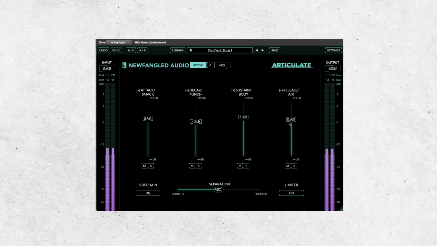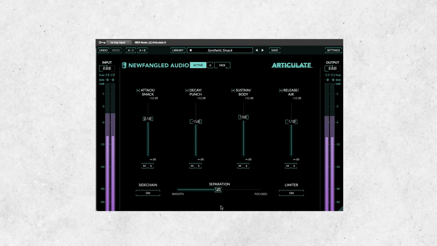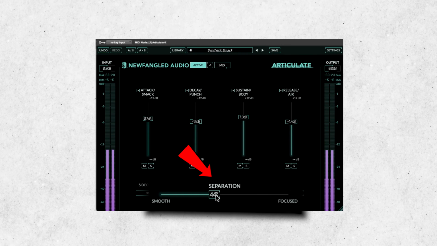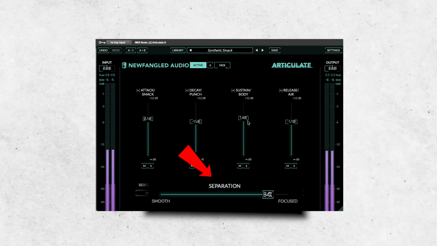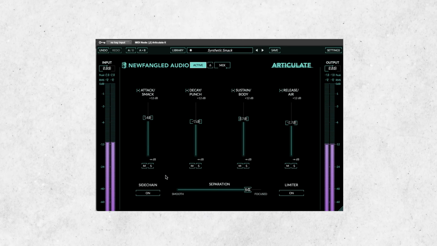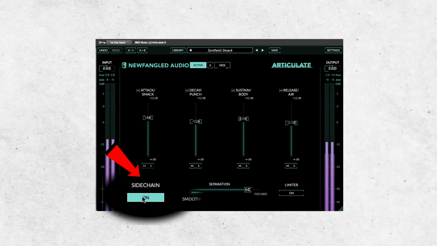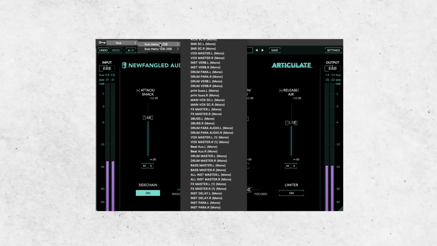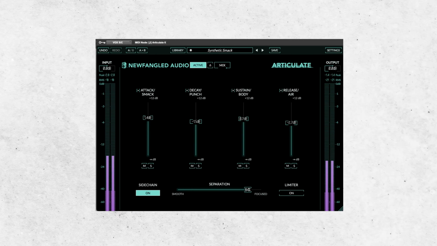2. Many transient designers limit you to their predetermined definition of the attack and sustain settings, whereas this one gives you the freedom to tailor them by using the separation slider for more precise results. With it, you get better control over exactly what's considered the attack, decay, sustain, and release before the plugin even processes it. 3. Articulate features a built-in sidechain, opening up possibilities for creative ducking or expansion effects. This is especially useful for creating better separation between competing elements in your mix, and is a personal favorite feature of mine that we'll definitely be exploring in the upcoming tutorial sections.